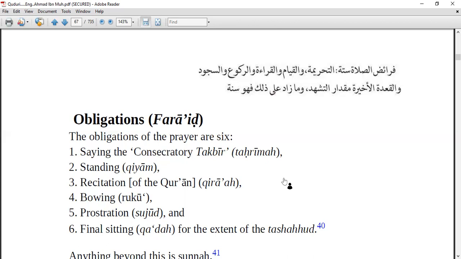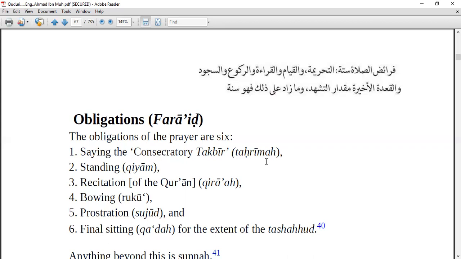That's an exception. Or if someone's a hunchback, right? And then their hands are reaching their knees because of the bend in their body, which is natural. That's also an excuse for them. That won't be the qiyam. But for normal people, in order to decide what qiyam is, you just keep your hands by your sides. And if they don't reach your knees, that means that you are in a standing position. And it's better to ground yourself when in the state of qiyam, meaning you should firmly place both your feet on the ground.